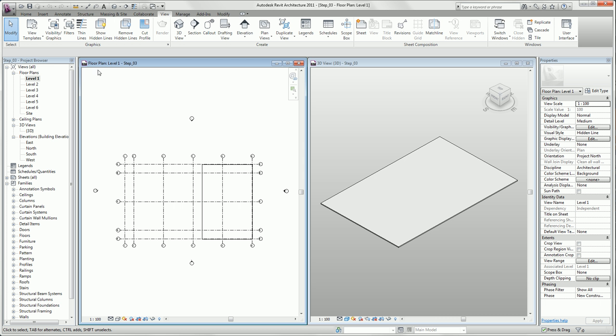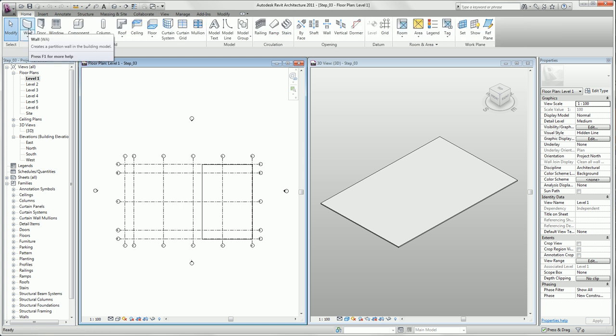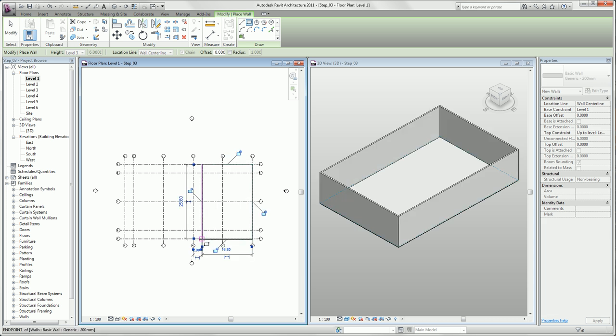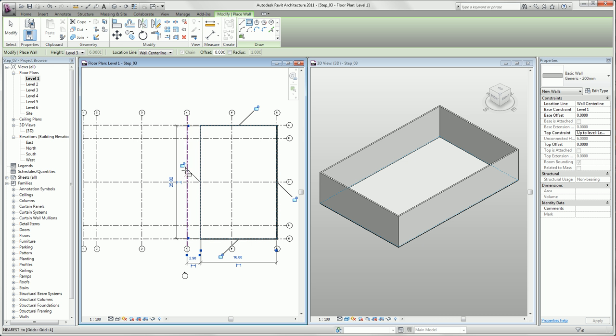Now we create a wall. We switch into the Home tab, select Wall. We check if our top constraint on the element properties is level 3. So that's perfect. Now we select the rectangle tool and create a wall on our floor plate. So now you've created your first wall, and we want to attach the boundaries of our wall to the grid lines. So we lock all our walls.